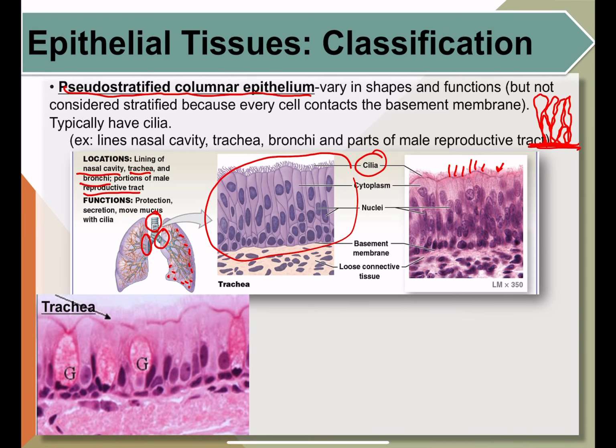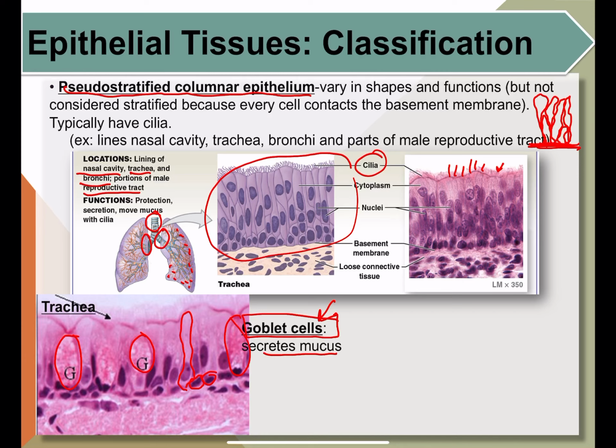And this is another good example of what the trachea epithelial cells look like. Now you have a better view of these so-called columnar cells, but you also have smooshy cells like this. And then there are these interesting clear looking cells like these. These are called goblet cells. So make sure you remember what goblet cells are. Goblet cells secrete mucus along this pseudostratified columnar epithelium.